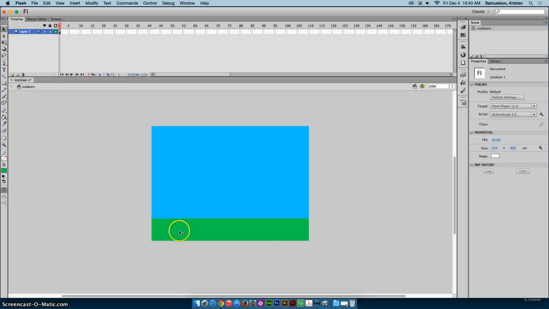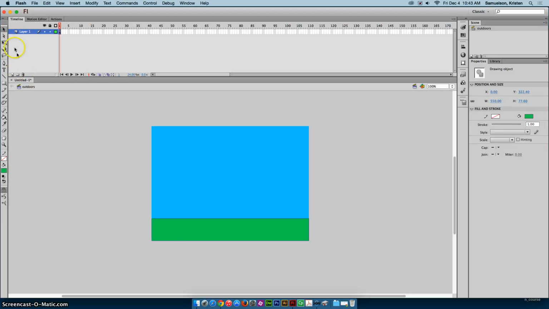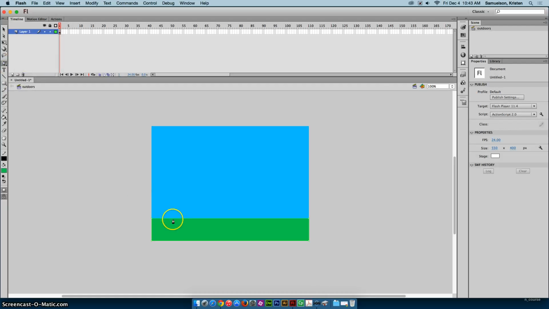Now, on my grass layer, I want to make it not quite so clean. So I'm going to add, whoops, wrong tool. I'm going to add some anchor points with my pen so that I can just make it a little wavy. Doesn't have to be perfect.